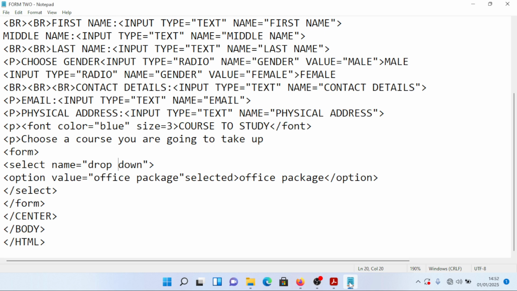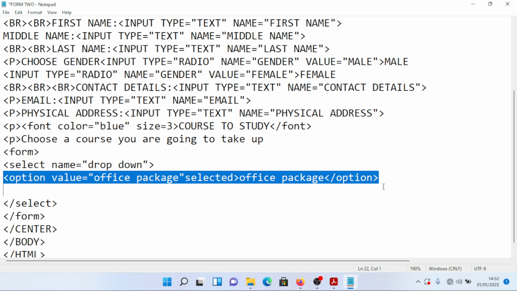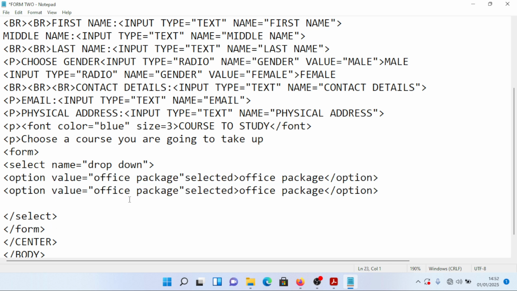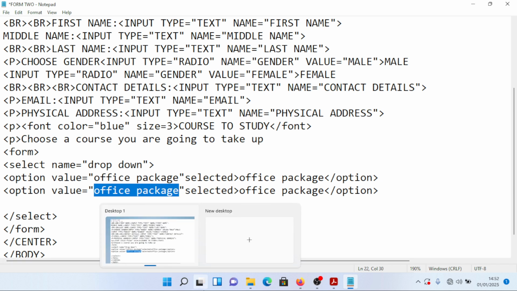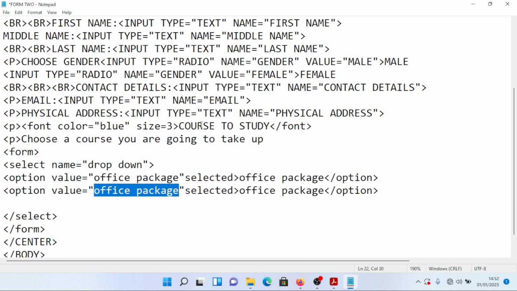So if I want to put there another option a user can select from, of course, this is the code that's going to help me create another option. I can just copy it and then I paste office package. Maybe another type of course someone can take up is Photoshop.